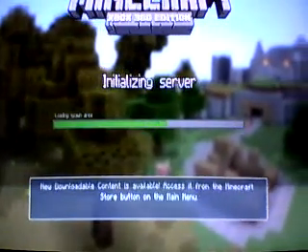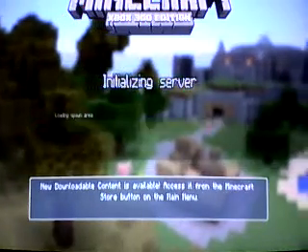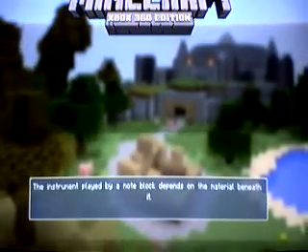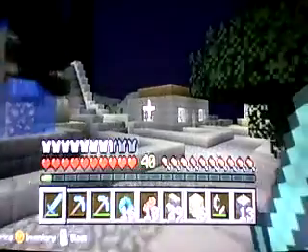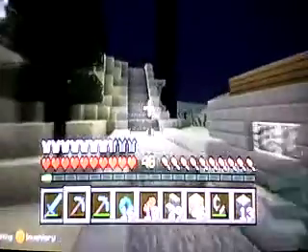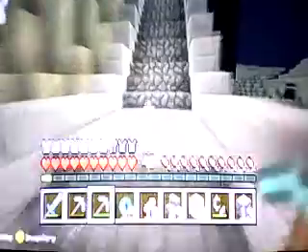Well, straight away we die, because a stupid ender pearl's messing me over. Because they do so much damage, it's ridiculous. Alright, at least it wasn't that far. Alright, let's just go.